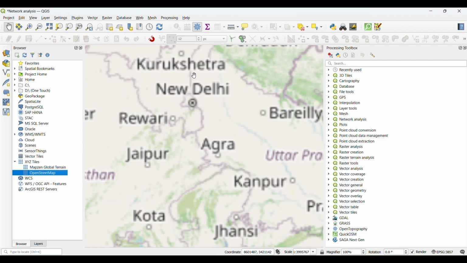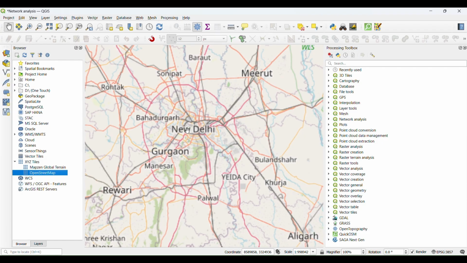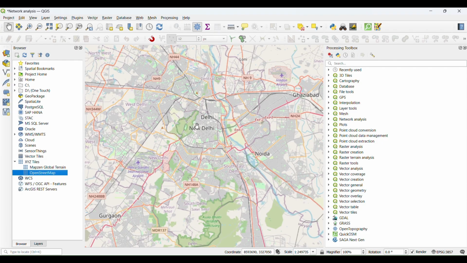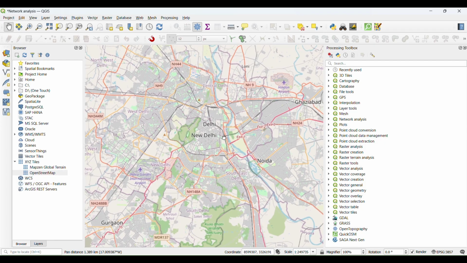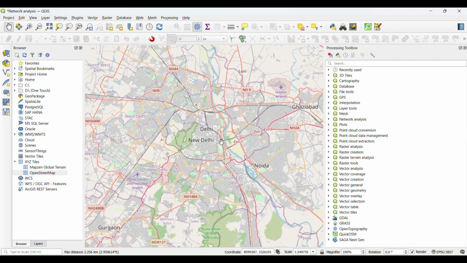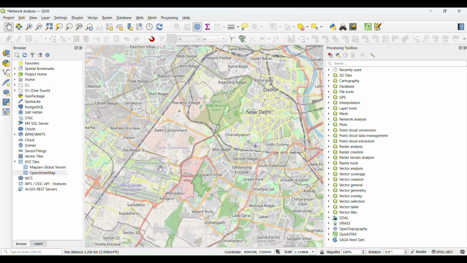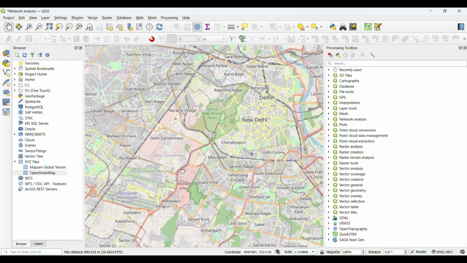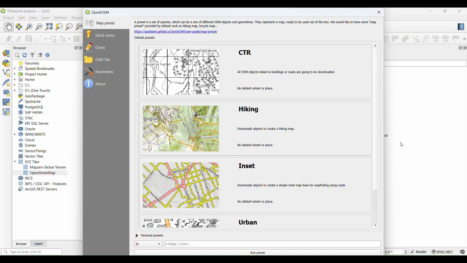Today almost every navigation application such as Google Maps relies on network analysis. Delivery companies use it to optimize routes. Emergency services use it to reach accident locations quickly. Urban planners use it to improve transportation systems, and logistics companies can use it to reduce travel cost and time. This makes network analysis one of the most valuable GIS skills in the industry. So let's move to the practical demonstration in QGIS.